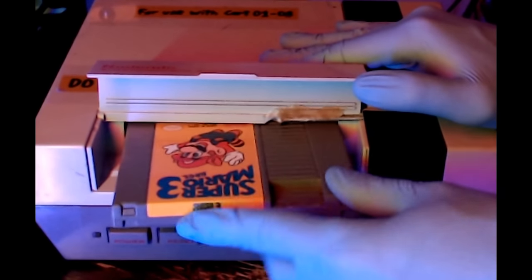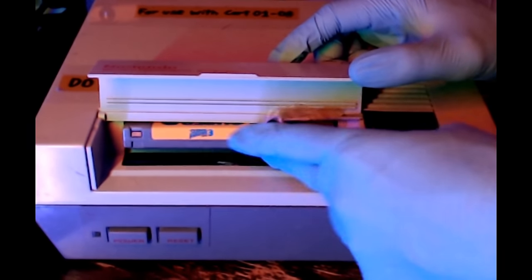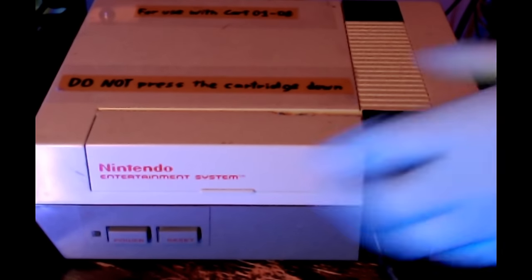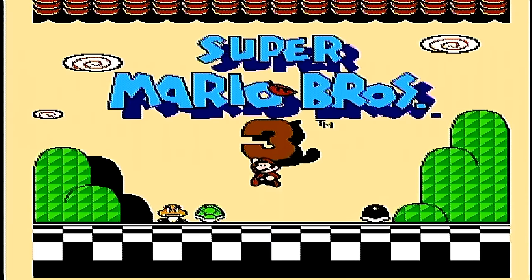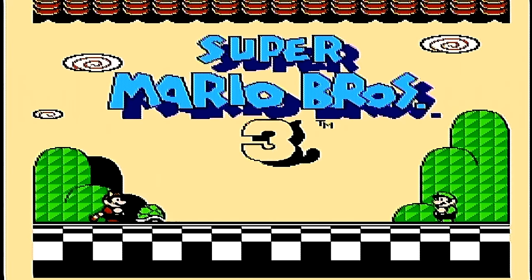Now, the 72-pin connector in this NES is new. What that means is it's kind of difficult to get the cartridge in there because it's brand new. The more you use it, the more it loosens up. So my NES is very loose. It's not weird, I'm just saying what it is. I do have the camera here. There's really not much to see, but when I need to switch to it, I'll show you what's going on.